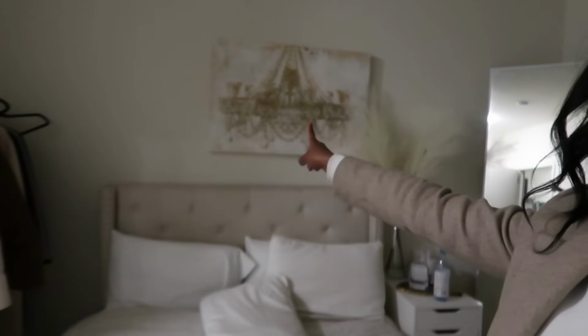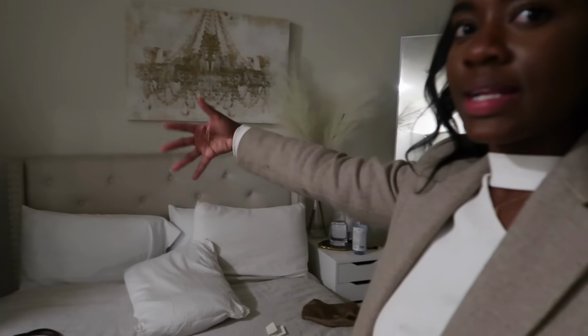I got the dresser from Crate and Barrel at a really great deal. It was originally like $1,300, but it was on sale for like $350 because it has a little dent and it was also a display item. So really big discount, and I'm so excited because it's literally perfect for in here. It's wooden with gold accents, which is kind of the tone I already have going on, little gold accents, very tan beige color.